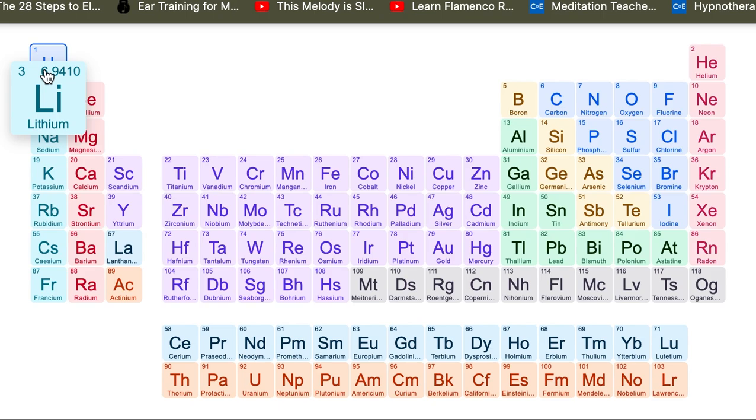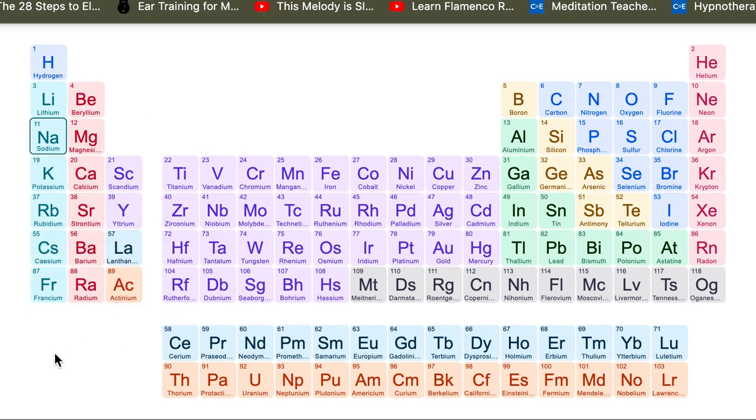Of course, group 1 has 1 valence electron, group 2 has 2 valence electrons, group 3 has 3 valence electrons. Slowly these shells get filled up as we move across the period. That's what I'm trying to say. So this is periods. The period number indicates the electron shells, and the group number indicates the number of valence electrons in an atom. Okay, so now let me tell you the different parts of the periodic table.